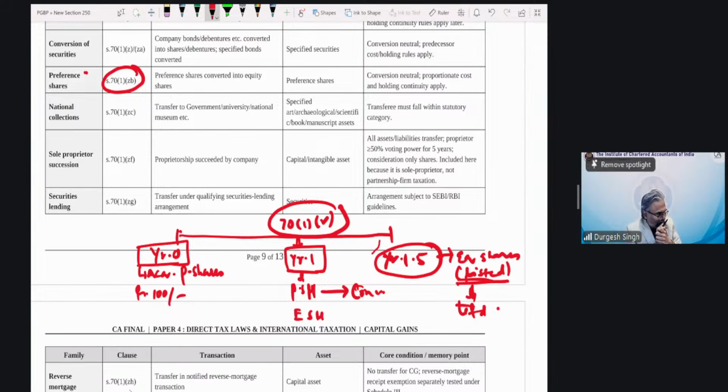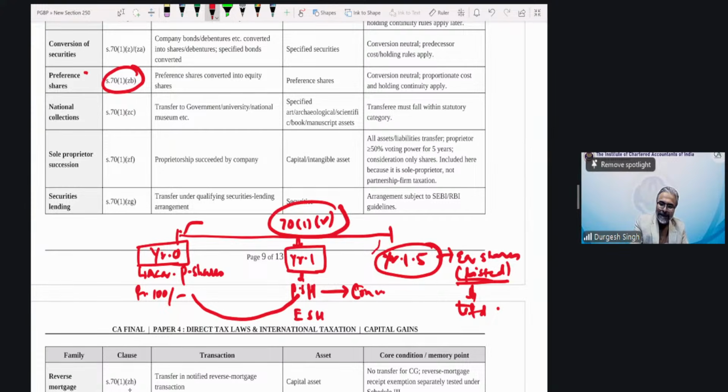Sir, it is long term. And why is it so? Are you doing the clubbing? Yes, please say. No, because it is greater than 12 months and it is listed securities. Okay, listed securities. So, to be very precise, are you also doing the clubbing of this particular period, the period when the securities were in the form of preference shares? Whether that period also needs to be clubbed or considered? Answer is yes. Isn't it?